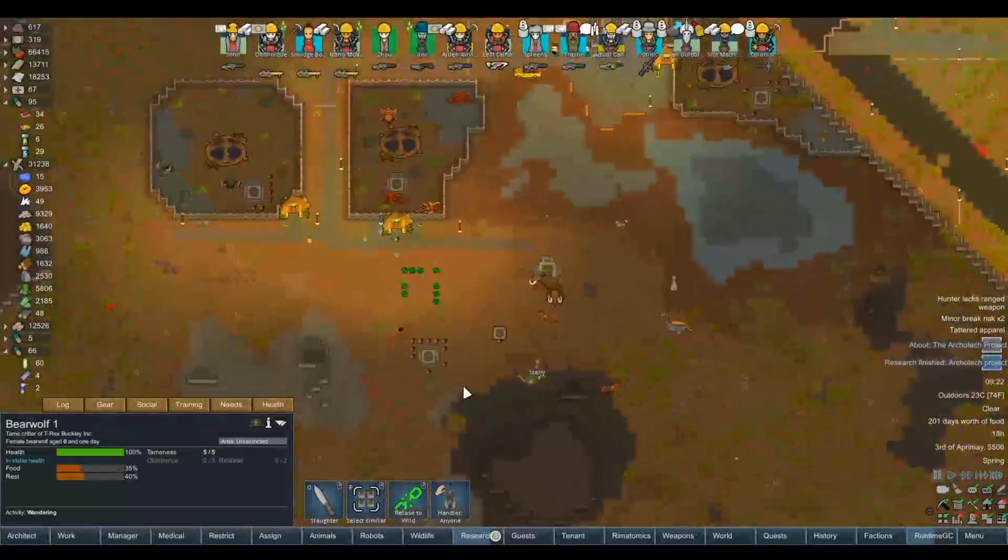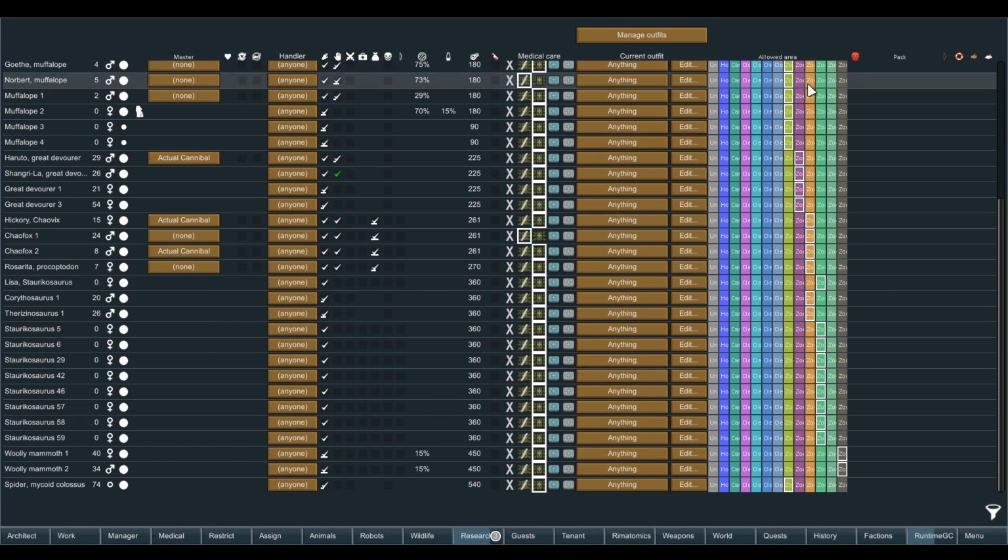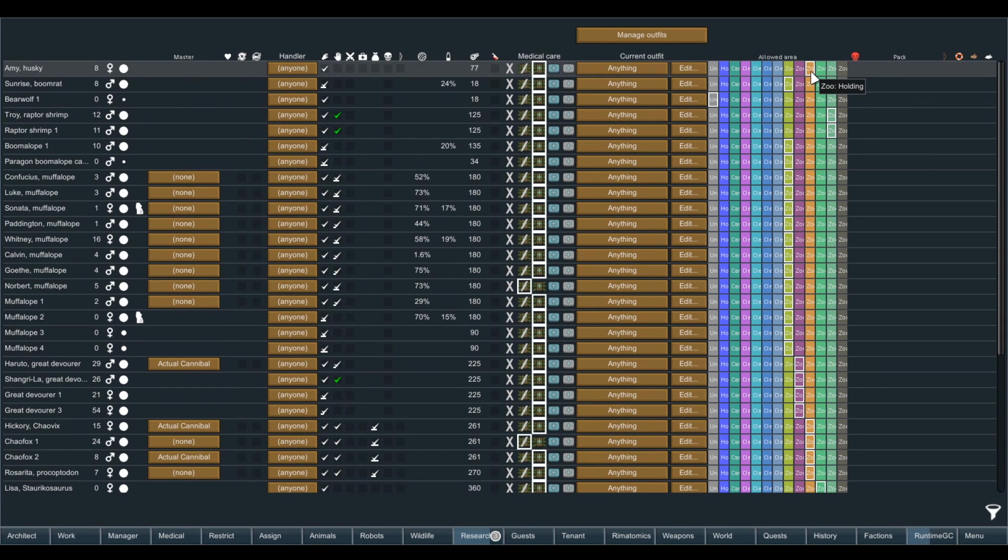I should probably build a specific exhibit for them. Yeah, let's get the bear wolf over to the zoo then. Let's go animals and just have you moved over to the zoo. Which one's the zoo holding area? It's purple? Great Devourer? No, which one's zoo holding? Oh, right, it's orange. So anything that is unrestricted, we kind of need to move to orange.